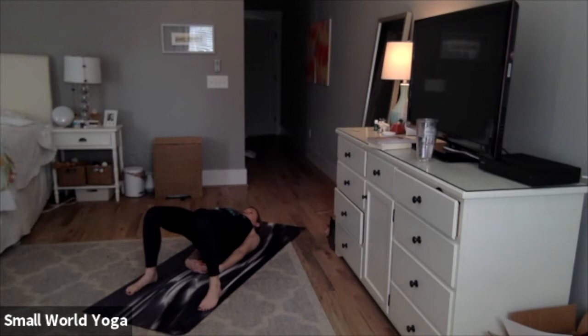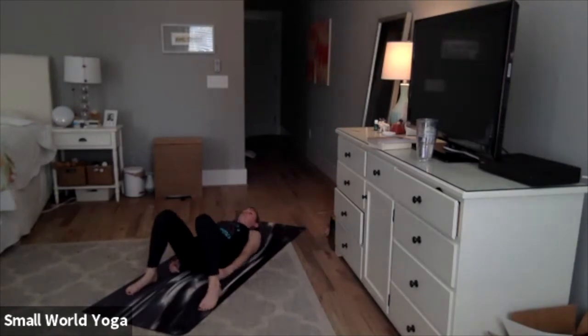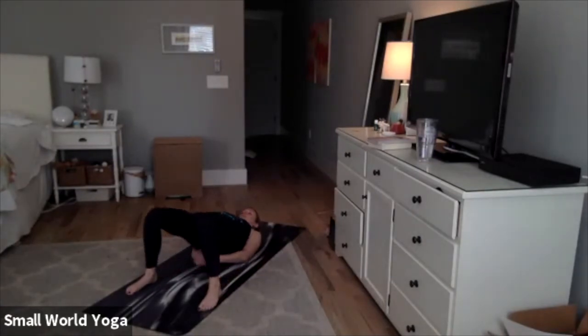Breathe out. Inhale, lift your hips up. Exhale, stay. Last one, breathe in. Lower to the mat, breathe out. Take a breath in. Breathe out. Rise up into bridge. Press to your feet, lift your hips up.